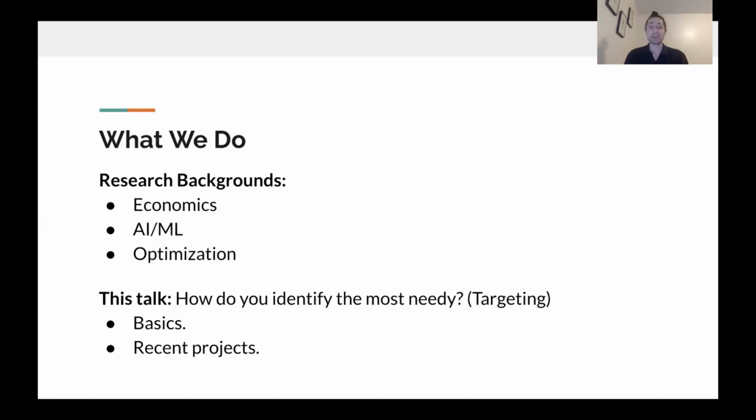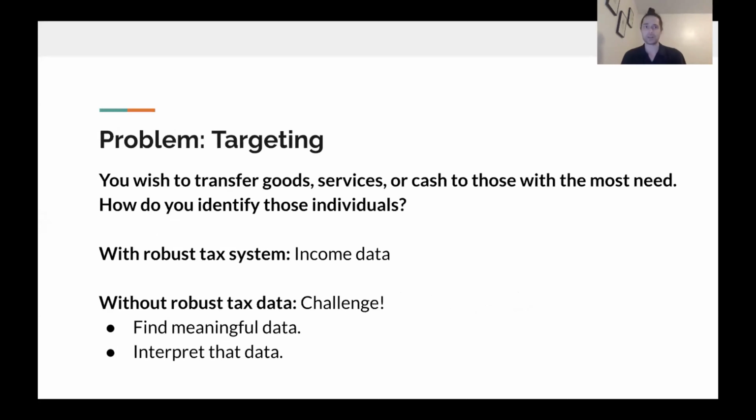I want to give you a sense of some of the basic solutions to that problem that people have approached, and some recent projects from members of our own group. I want to give you a sense of what the problems are in this space, the work we've done, and hopefully convince you that this isn't just a set of economic problems, but that there's also an interesting data science component as well.